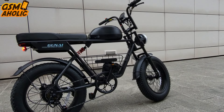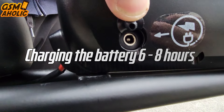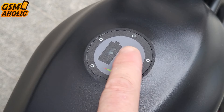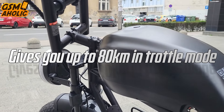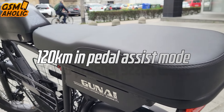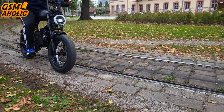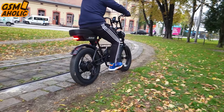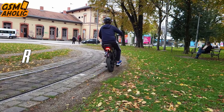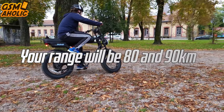What's a powerful engine without a long-lasting battery? What looks like a motorcycle fuel tank is actually the battery, which is charged right here. Charging takes between 6 and 8 hours, which is standard for electric bikes. The GUNITI comes with a 48V 21Ah lithium battery that gives you up to 80 km in throttle mode and an incredible 120 km in pedal assist. We tested it to the limit and it did not disappoint. Whether you're riding around town or exploring off-road trails, this bike lets you go further without worrying about running out of power. In pure electric mode the range is 60 to 70 km, and in pedal assist mode it's 80 to 90 km.